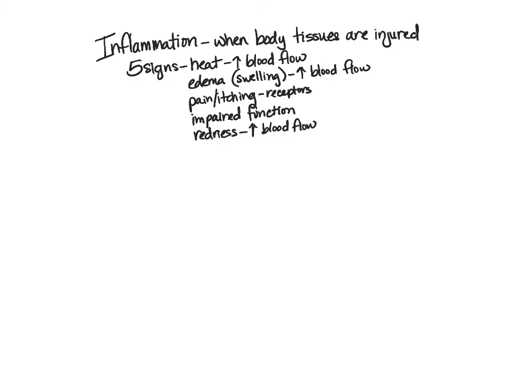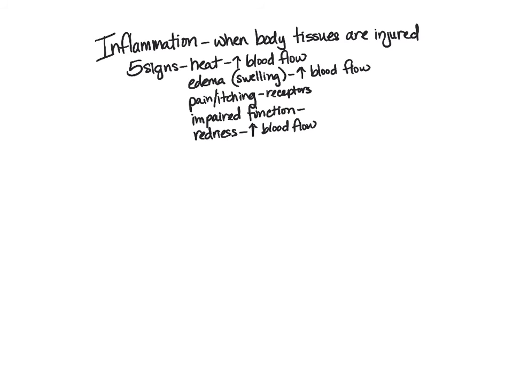Remember, that's a release of prostaglandins. We'll talk about that in a moment, but then we also have impaired function, and this is also due to the increase in blood flow. We have a lot more fluid there. It's also due to the swelling. So these are our 5 signs of inflammation.